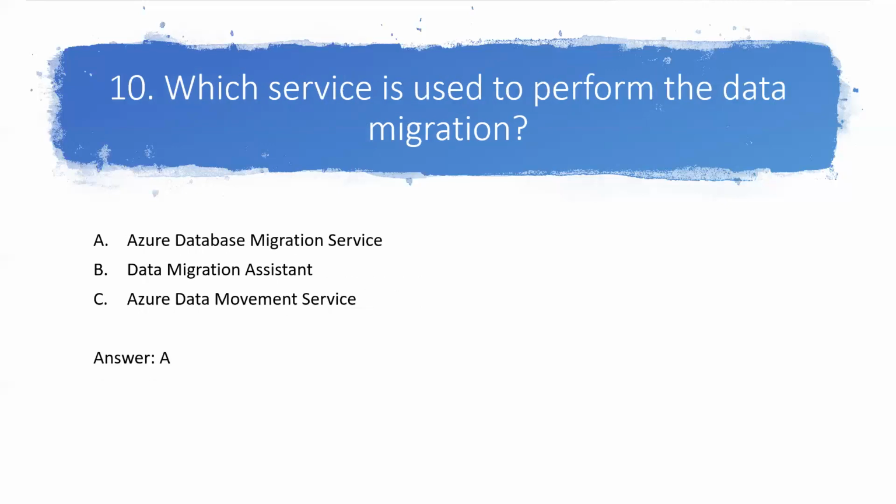Question 10. Which service is used to perform the data migration? Option A, Azure Database Migration Service. Option B, Data Migration Assistant. Option C, Azure Data Movement Service. Azure Database Migration Service is the right answer. Option A. Azure Database Migration Service is used to perform both offline and online data migrations.